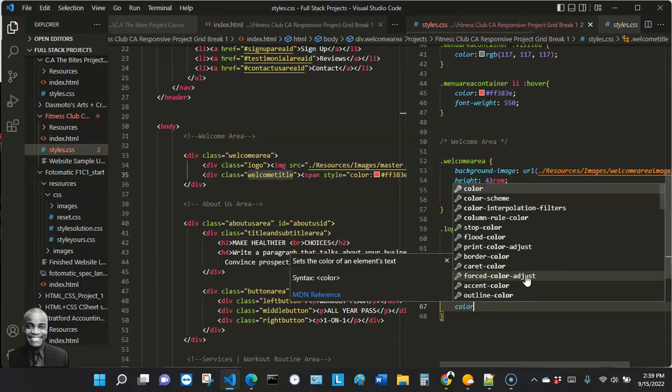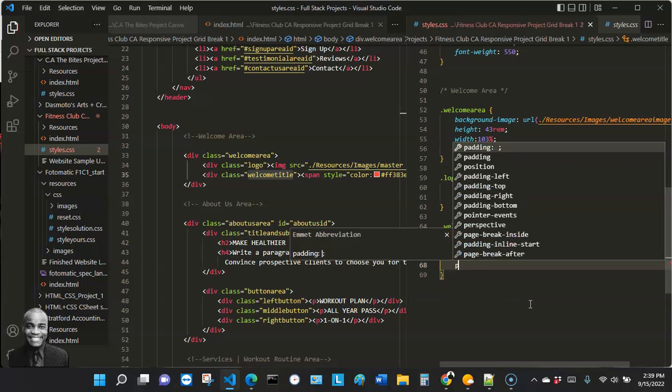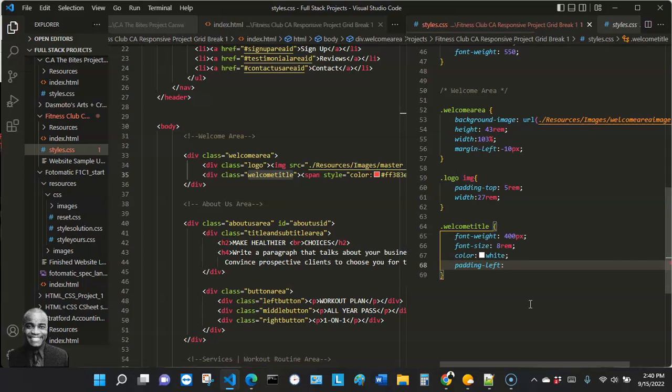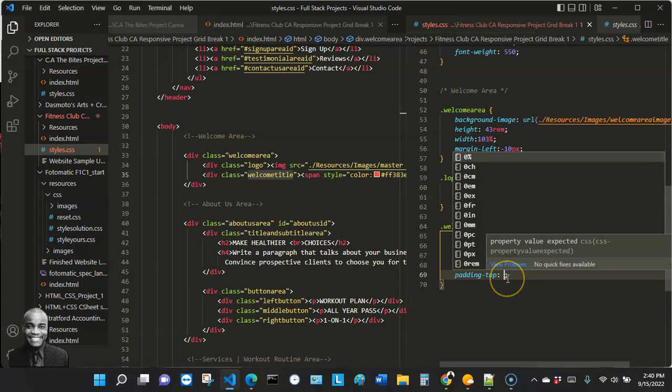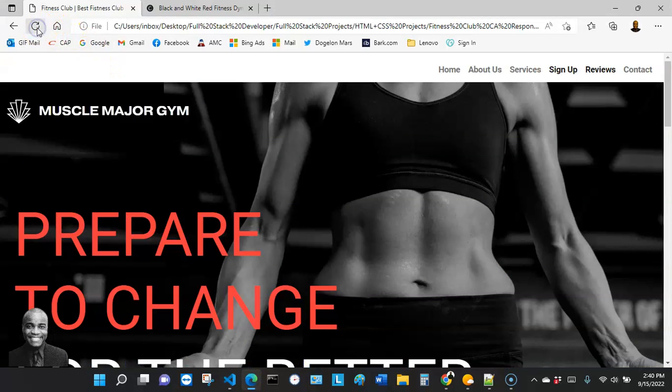I want the color to be white. Maybe we could use a padding on the left, make it 2 rem, and a little padding at the top to make it 8.5 rem. Alright, let me see how it looks now.